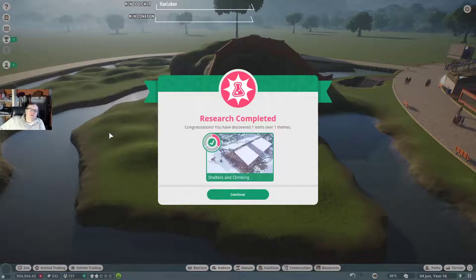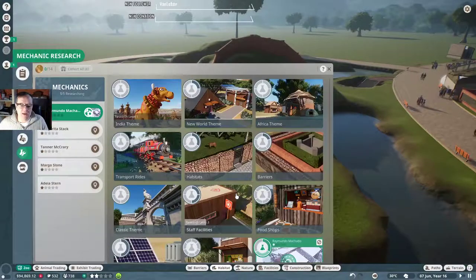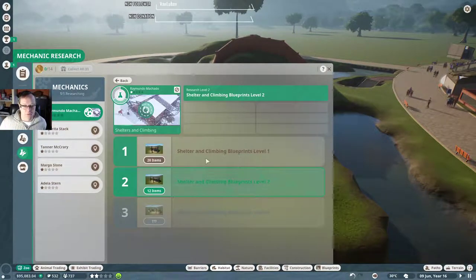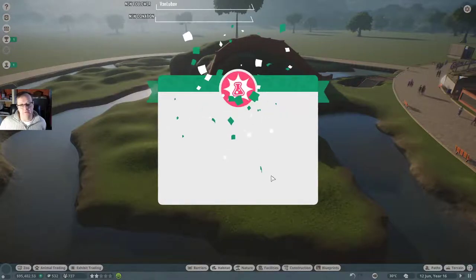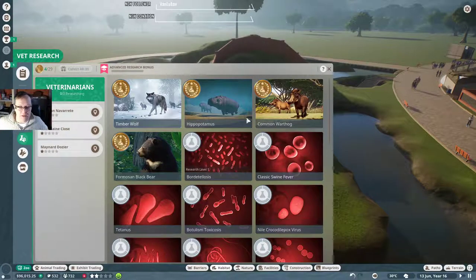We've managed to do some research. Okay. And it's also very dark in here. Let's change that. Shelters and climbing. Come on, get in there. This is what we want. Yeah, keep going with that, mate. Keep going with that. And the vet research is done. So that will be hippos in gold.